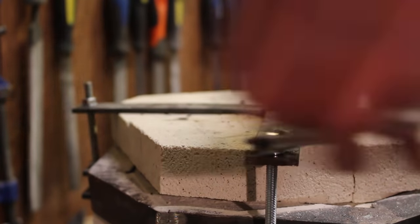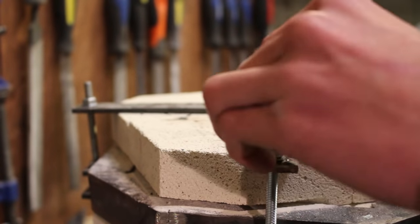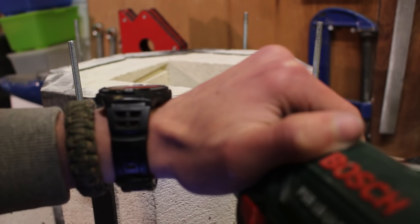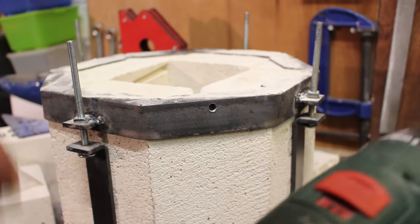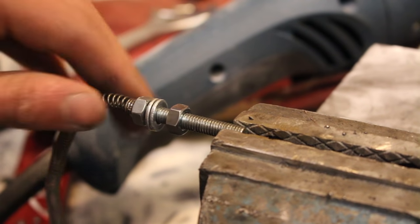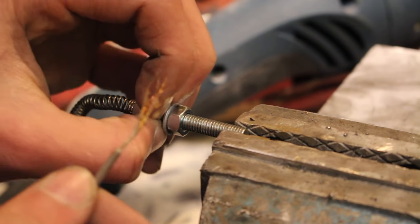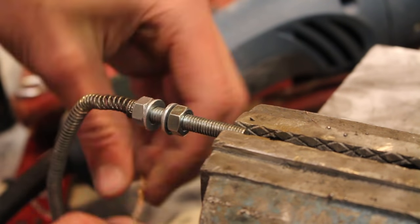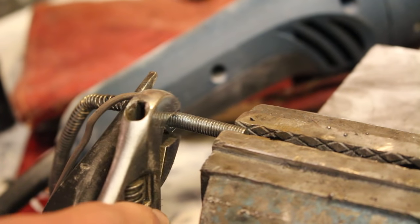I tightened all the nuts on the feet to make sure everything is nice and strong. I then removed the base and drilled a hole in the side of the steel flat bar and all the way through the bricks in one of the bottom corners where the coil will enter. I take an M6 threaded rod, thread it into the end of my heating element, attach two nuts and two washers, wrap the wire inside the washers, and crush them together — holding the wire in really tightly and securely. This connection will not break with lots of heat.